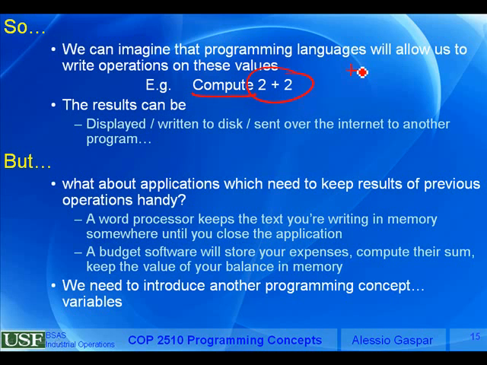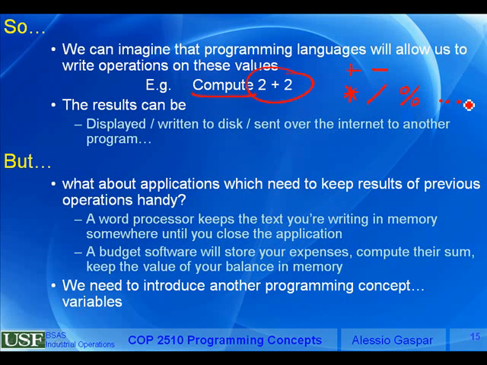The idea is, yes, we can make computation between values using arithmetic operators such as plus, minus, multiplication, which is represented by the star, division, which is represented by a forward slash symbol, and the modulo operator, which is the remainder of an integer division and which is represented by a percent sign, etc. We're going to discuss all those operators as we dig into the Raptor and Java programming language.